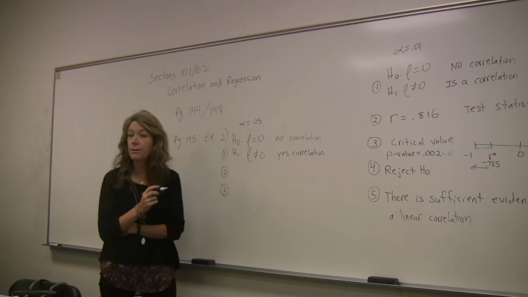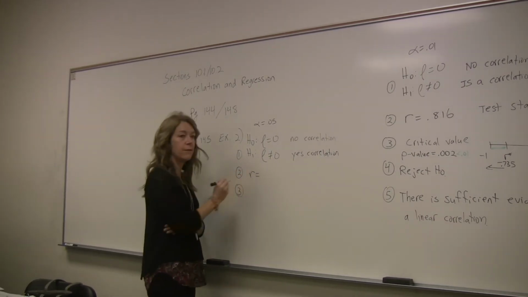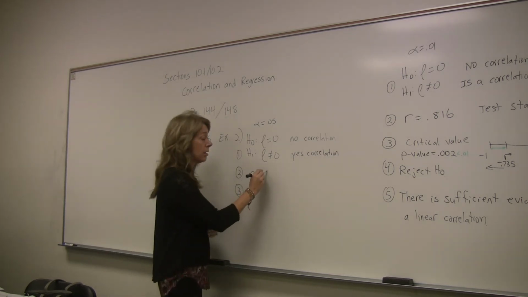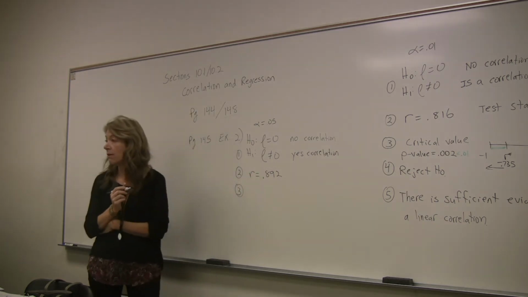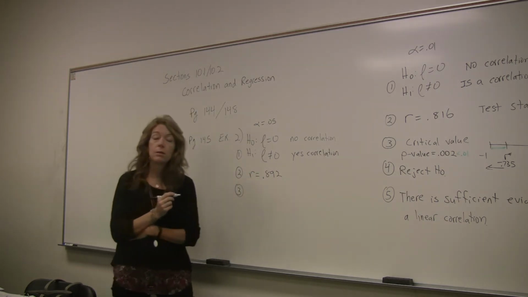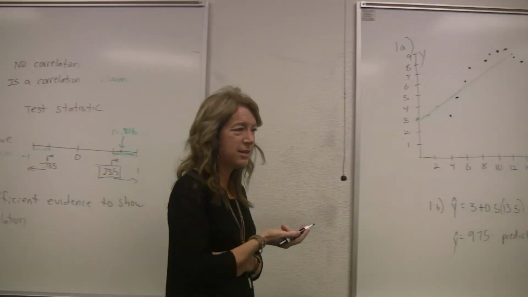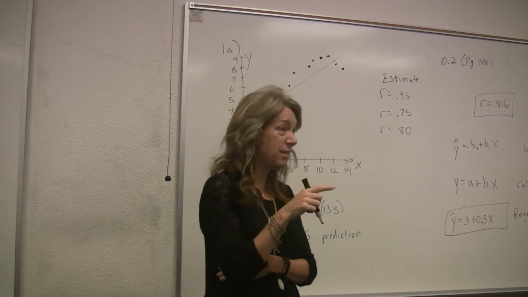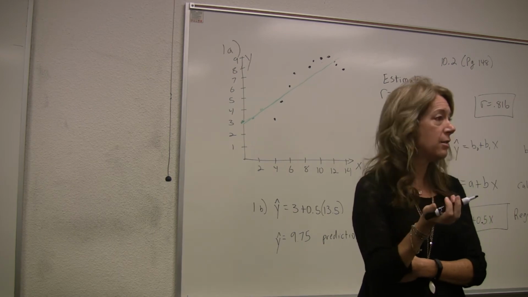Okay, most of you got there? Did you get a test statistic of an R? 0.892? We agree with Evelyn's R? By the way, this test will give you a T, which looks like T is your test statistic. It's actually running a version of the t-test, a different t-test than what we've seen before. But when we're talking about correlation, the R is our test statistic.